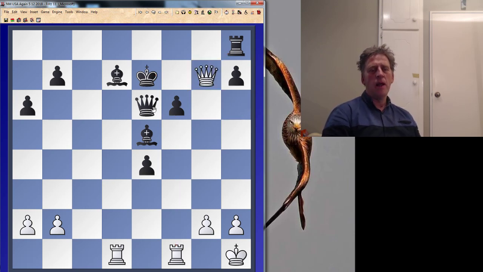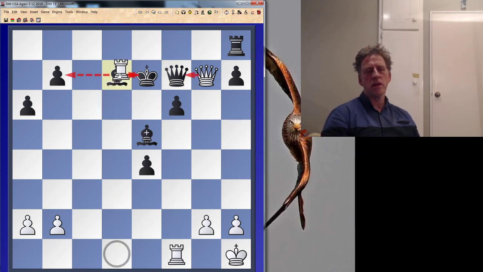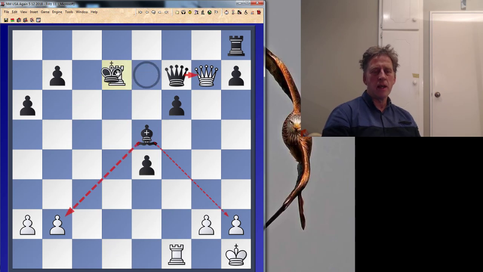So here this move's no good, as this rook takes the bishop on d7 and the king takes back, what else, it's checkmate on the spot.